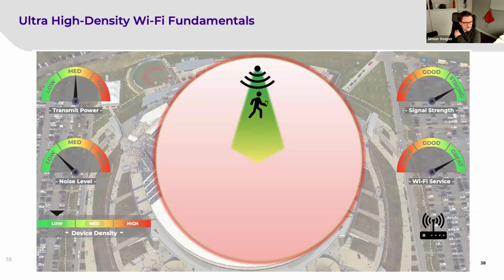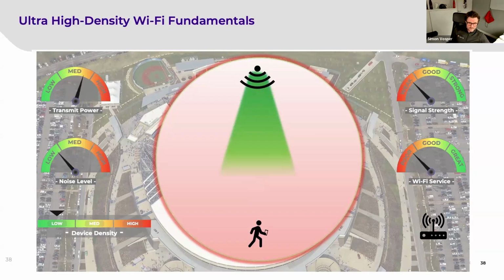We know that if you get closer to that access point, you get better service. You get a better signal-to-noise ratio, you get higher data rates. You move away, that service degrades, and then even further away you get a poor service. So we think about mounting an access point right up in the gantries above someone's head, moving that AP right away from the user.